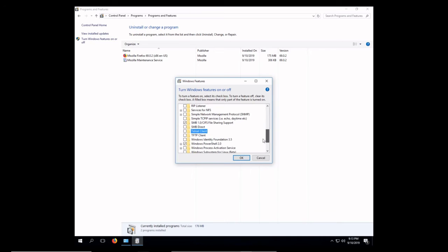Two other features that you're going to want to be familiar with are Telnet and TFTP. So Telnet is what allows you to connect to other computers remotely, and then TFTP is what would allow you to transfer files using the file transfer protocol. So you're probably going to want both of these turned off. So just to make sure that those are turned off. And if there's anything in here that you're unsure about, if you just scroll over it, you can see a description of what it is.